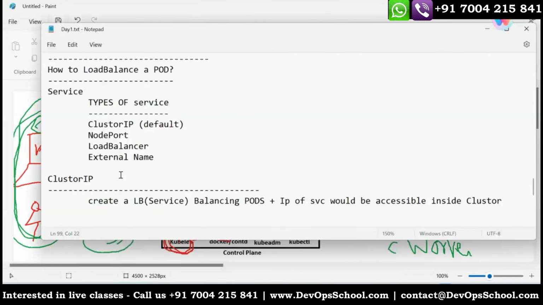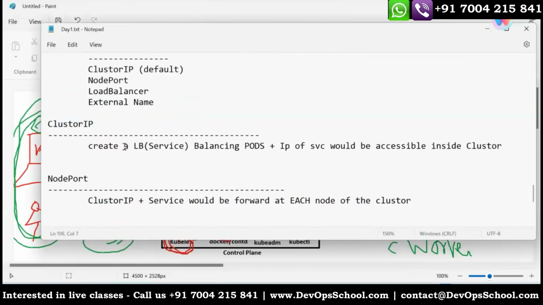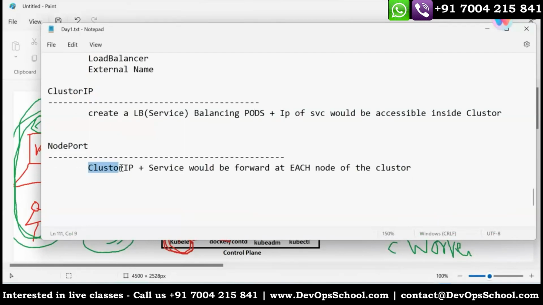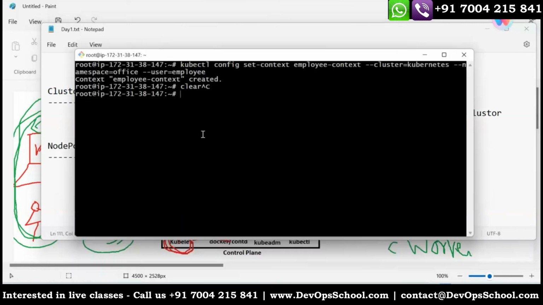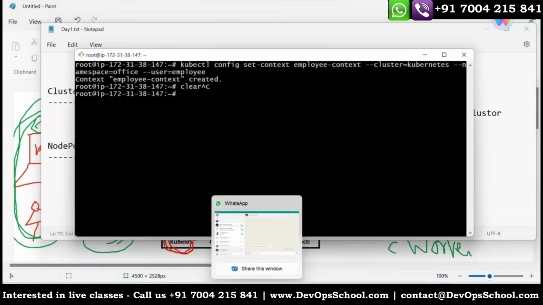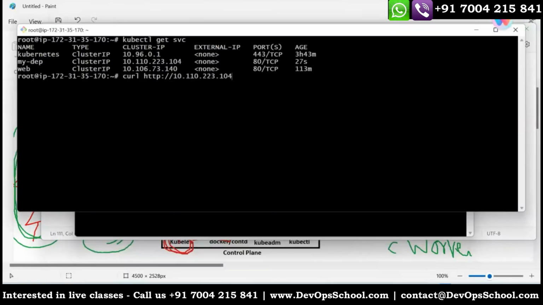So read this here. When you use the type node port, it creates a service with the cluster IP and also exposing happens. So let me show you that. Deploy name np, node port.